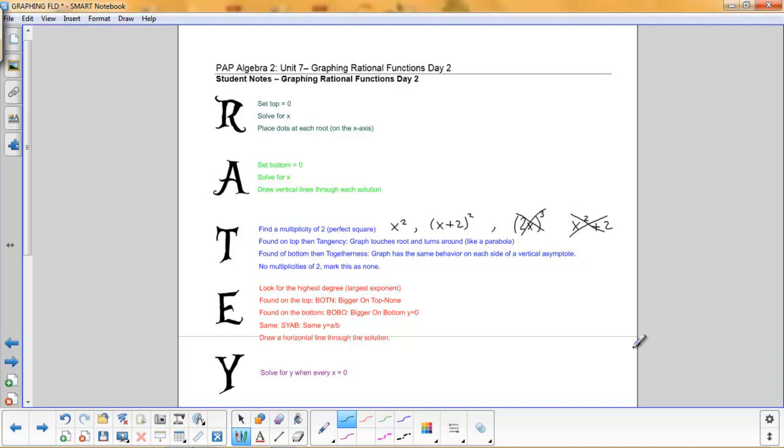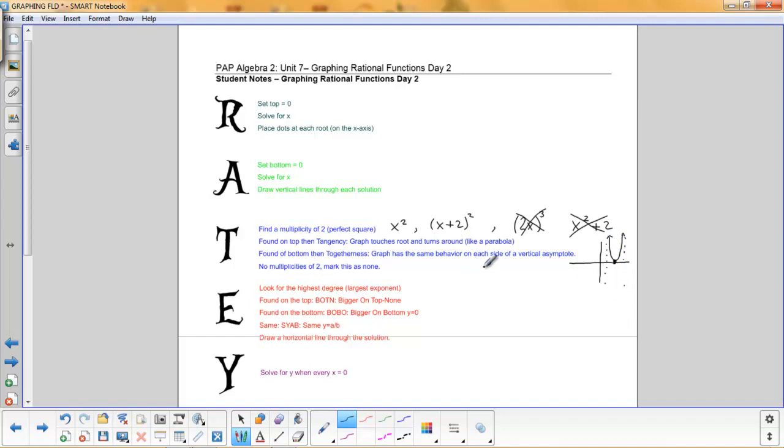Now, tangency means that when you see a root on your graph, I'll draw a little sketch right here, and the root is located there between 2 asymptotes. There'll be an asymptote on this side and an asymptote on this side. The graph will do this and have this kind of behavior right here, where you have a parabola on the inside, rather than going through the root and continuing down towards negative infinity.